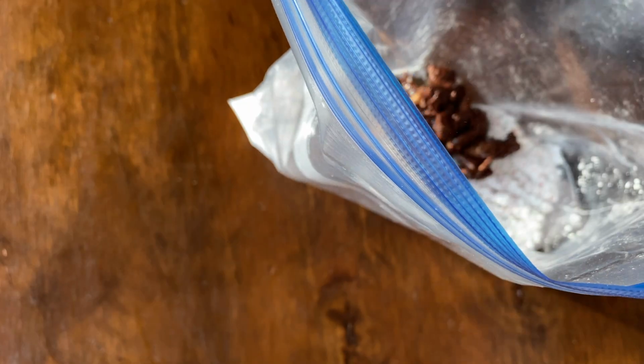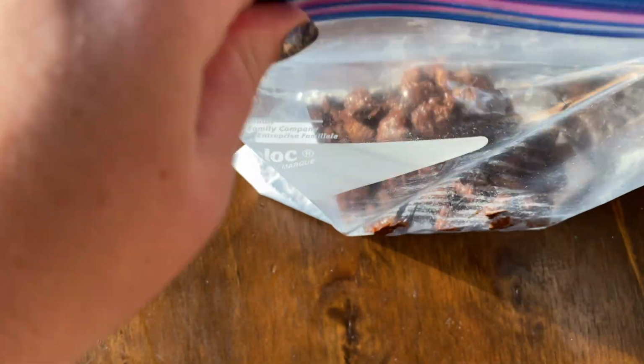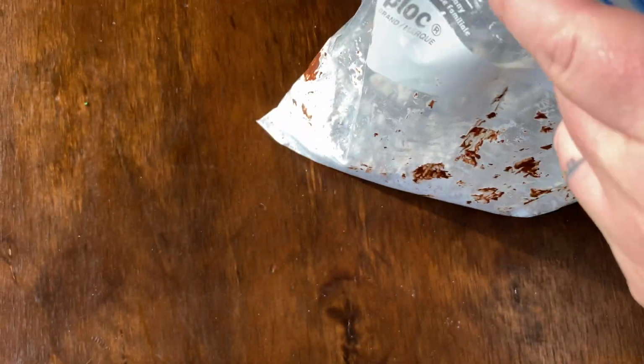I didn't think that there was enough sprinkles, so I added some more. I wanted it to look really festive. So then you'll add your cereal in a little bit at a time, shake it around, make sure it gets really coated, and you'll see I did this several times.